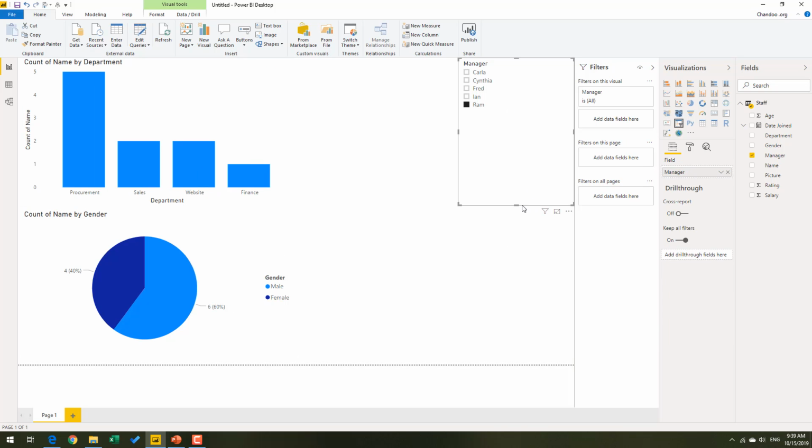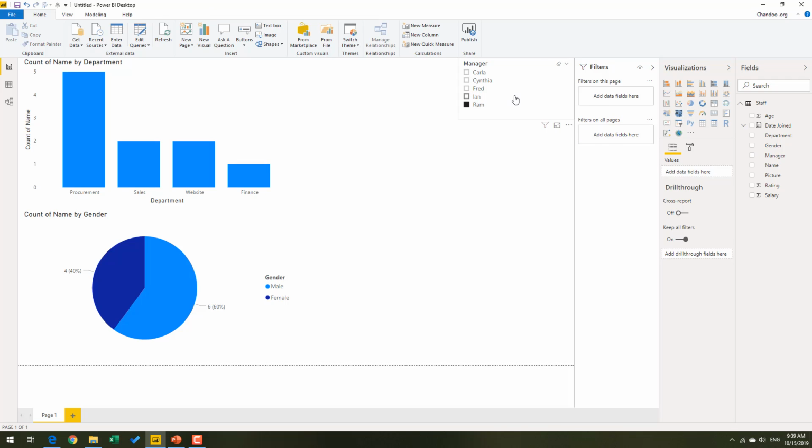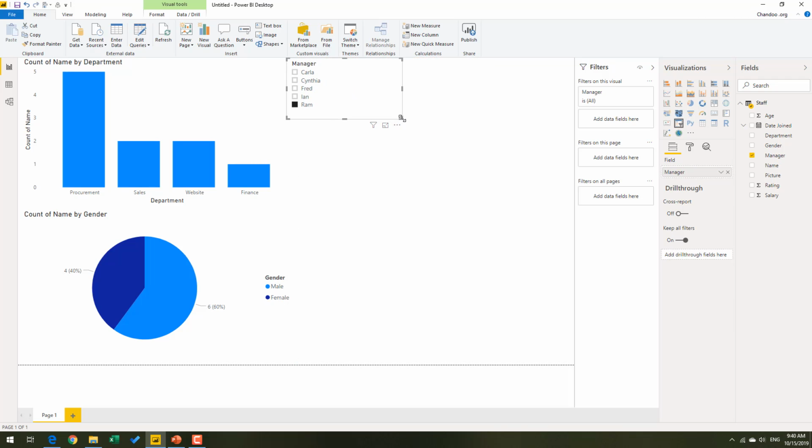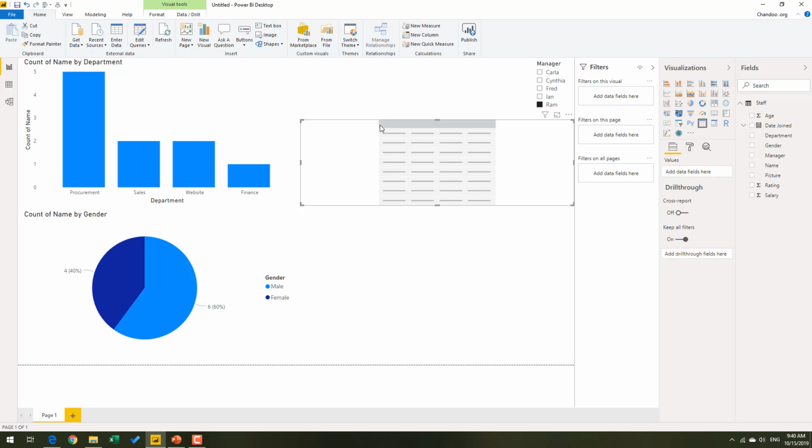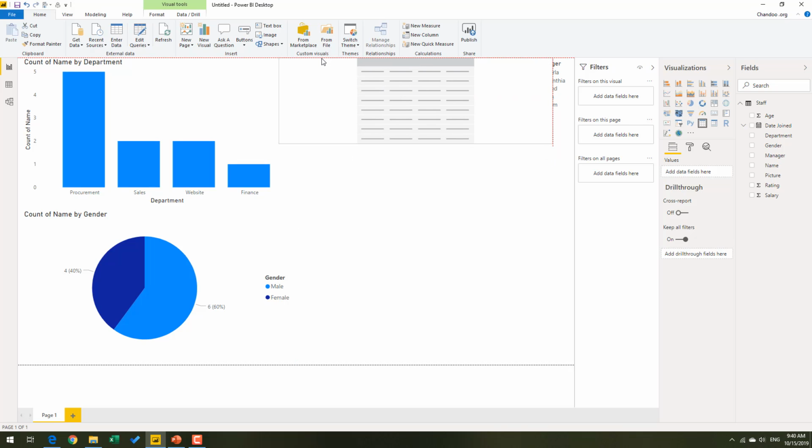Okay, so we will leave this there. Probably I will move this to the corner here for now, and then we select a manager. We are seeing the overall summaries. I want to be able to see their staff, who are the people, as well as a table. So we can add a table visual. A table is essentially just what it is, which is it's just a table of data. You can add any number of columns, and all of those columns will show up.